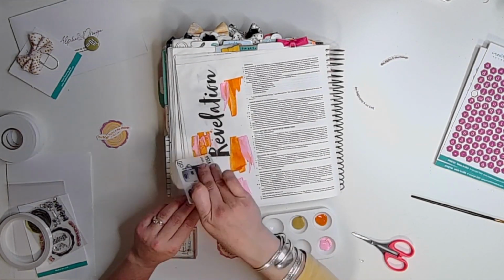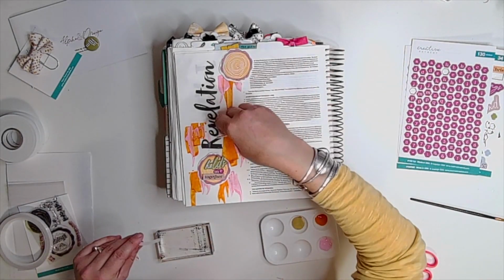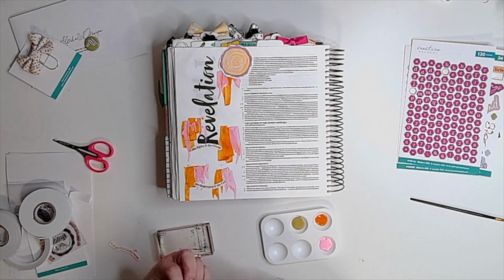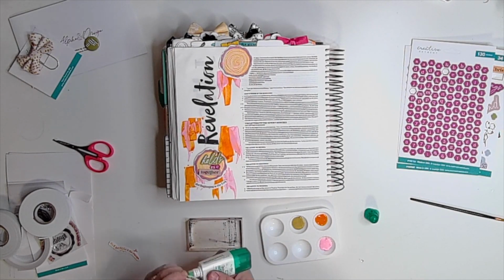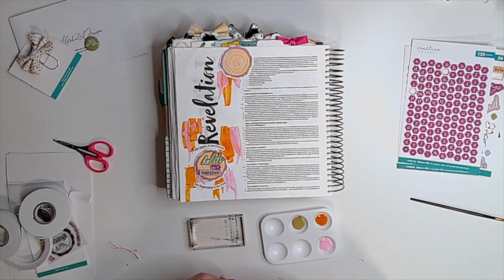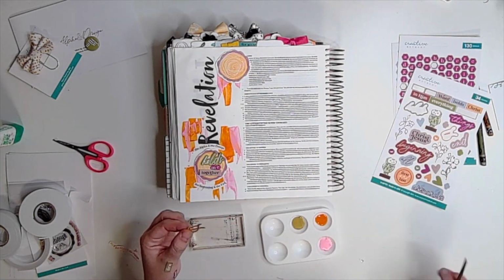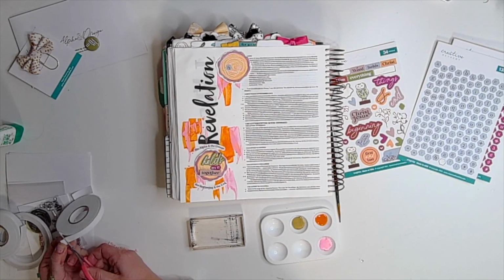And then I pulled out these acrylic colors I told you about: bright orange, pale pink, and then some gold. There I just used a card to scrape the paint on. And then I'm positioning the wood slices. Again, I did both wood slices on foam tape so that they pop up. But the phrase, the alpha and the omega at the beginning and the end, I glued flat to the page. So it's just being really intentional about what is popped up and what is flush.